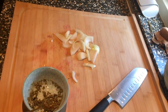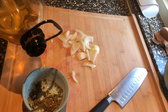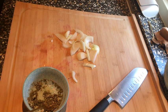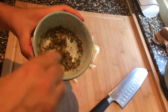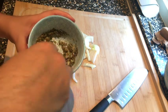So I can see right away that I still need a little bit more olive oil. Just a bit. So, perfect. We mix further. So now it's more like a paste. You can see, right?